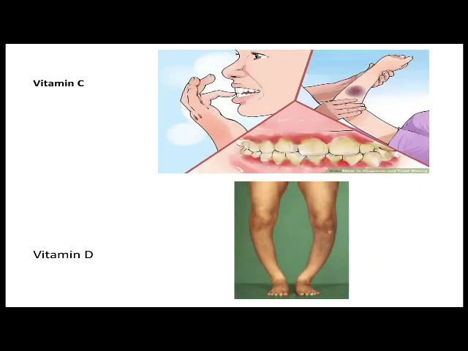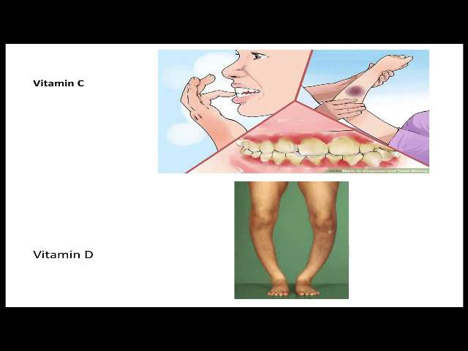The next vitamin is vitamin C. When there is a deficiency of vitamin C, it results in a disease called scurvy. Usually what happens is bleeding of the gums. Very frequently, whatever you eat, you tend to find bleeding in the gums, and when you get hurt, the wound that is formed will take longer to heal, because the body has very little vitamin C. You know vitamin C is very much required for our immune system.